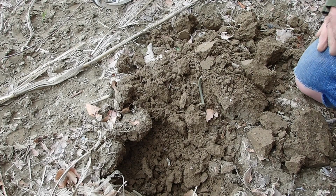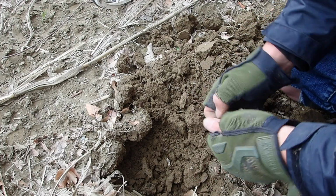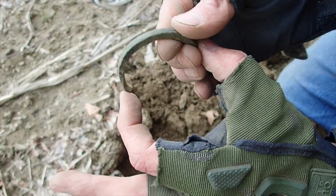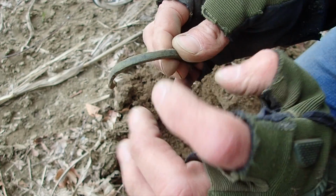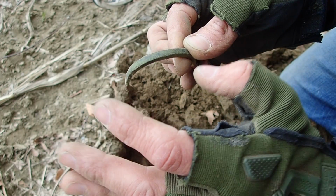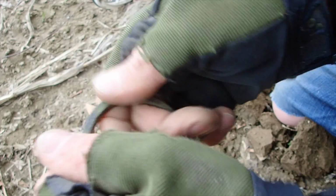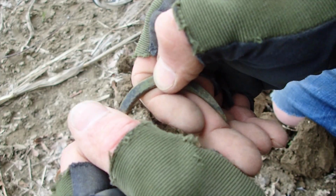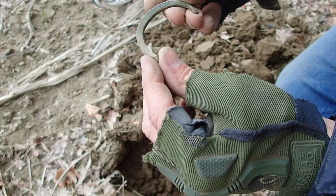Well, it's been a while since I've turned this camera on. And I got a very peculiar looking piece of brass here. As you can see, it's an arch shape. There's a couple little lines on top which I recognized as just a small fragment of a colonial shoe buckle. The way we could know is if there's a little hole right here, and I haven't looked yet. We'll look together. I don't see one. Oh, you know what? There is a little hole right there. So that's what that is, just one little piece of a squished colonial shoe buckle.